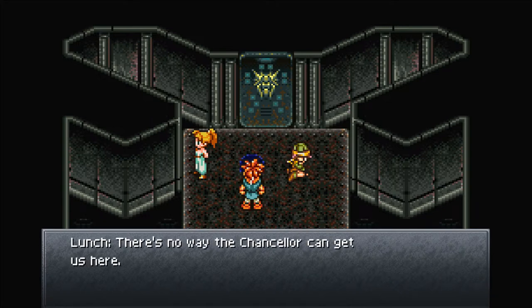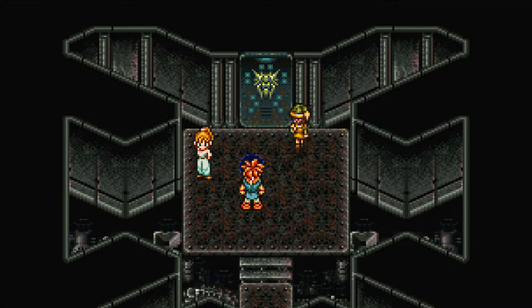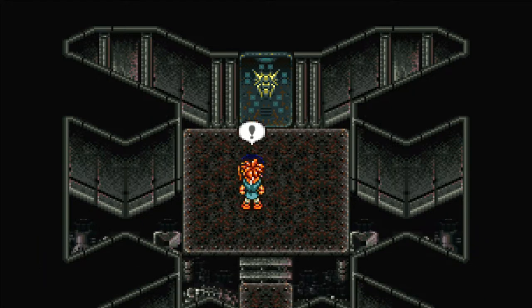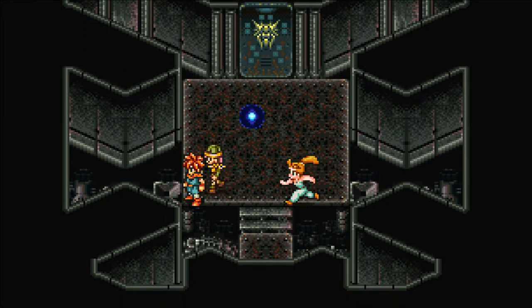There's no way the Chancellor can get us here. But where are we? The civilization here seems pretty advanced. I could tell by the blinking lights. It's almost like we're in another world. Did we go to the future this time? Are we gonna actually be time traveling throughout the game?